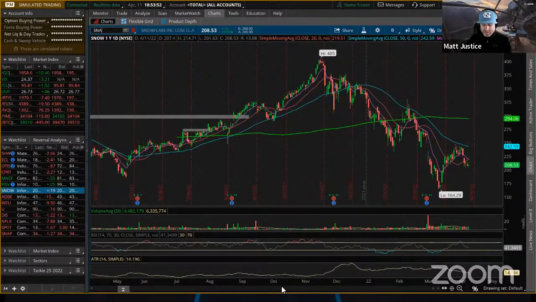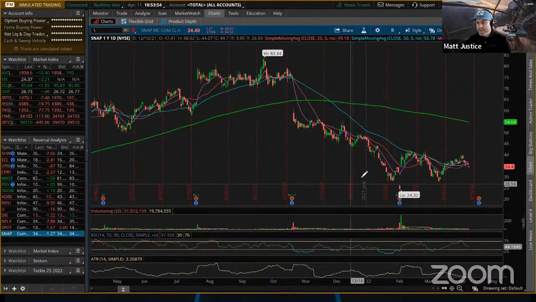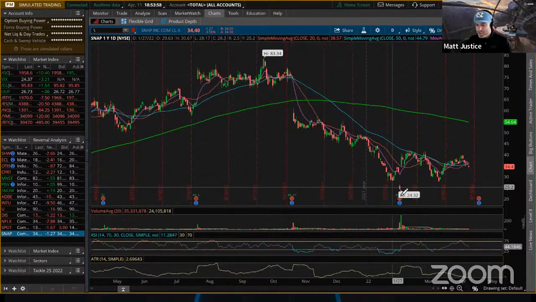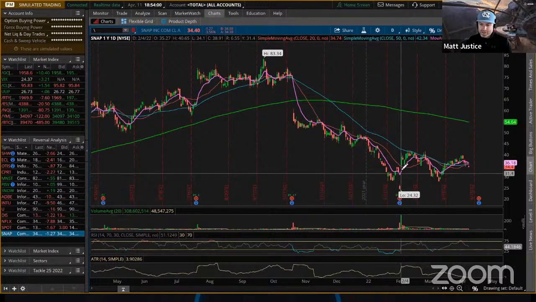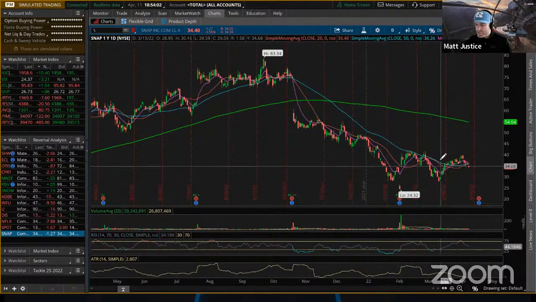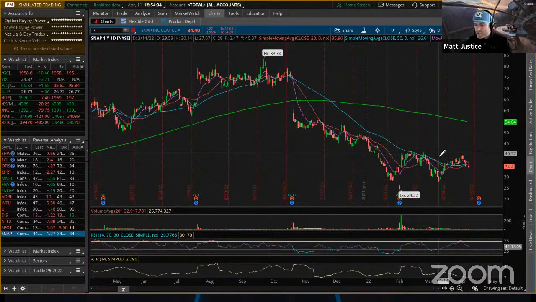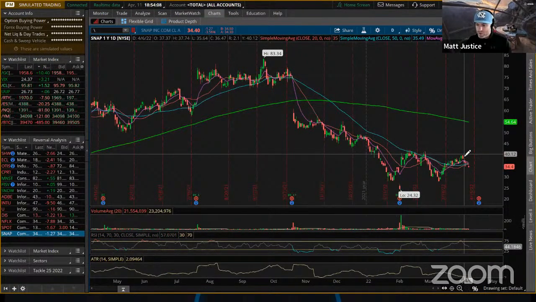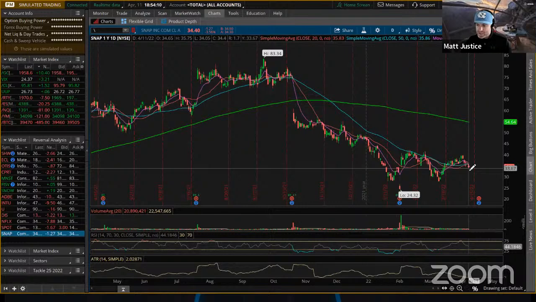Snapchat. Let's look at Snapchat. There we go. Snapchat. Double bottom. See the double bottom? That's Facebook day. That's Facebook's earnings. That's Snapchat's earnings from last quarter. A little bit of a horizontal W formation, working its way into $40, increasing support.